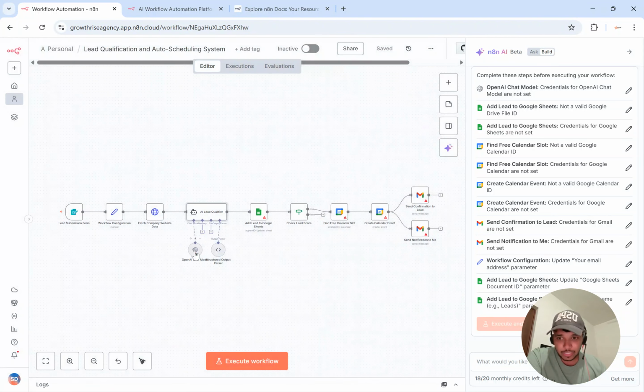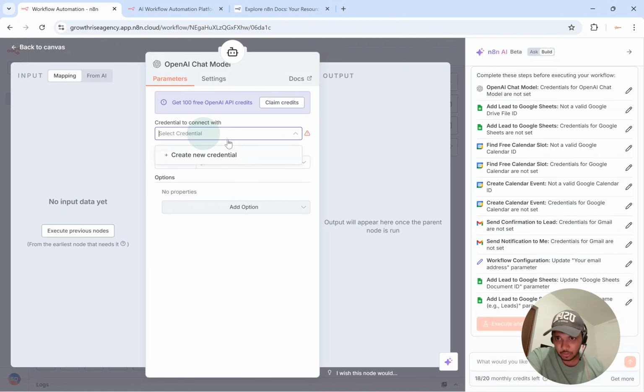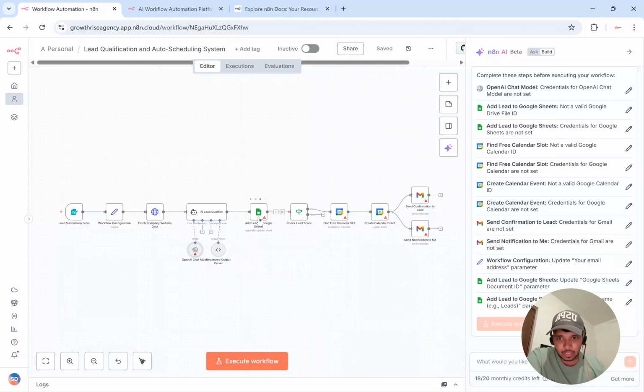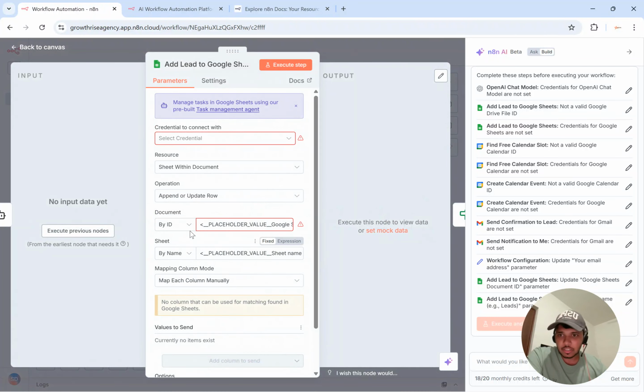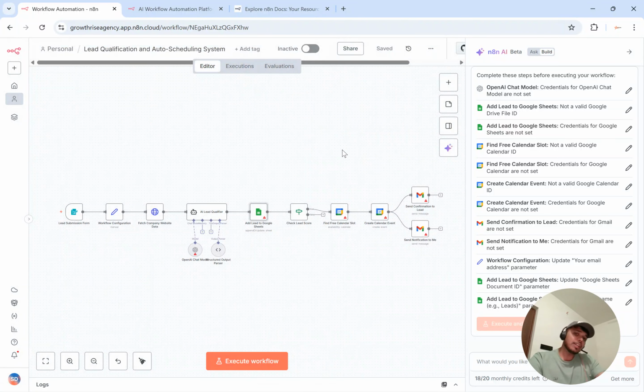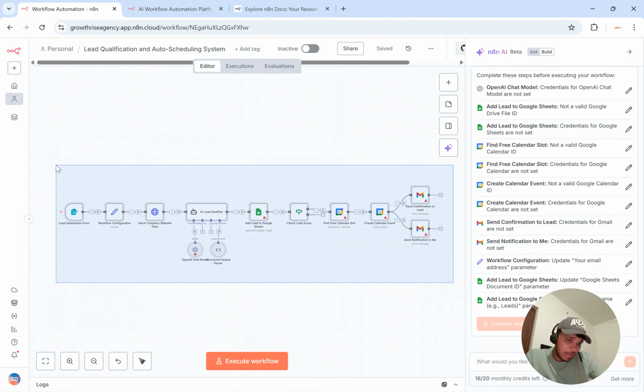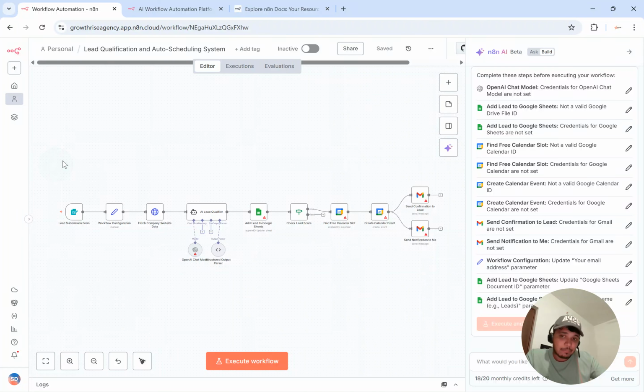But yeah, you do need to set up the credentials. Likewise, you need to set up the OpenAI credentials. You need to set up the Google Sheets credentials. Here you see the ID that you need to pass. I think to some sense, what I do feel is it did figure out 90% of what the AI workflow matches with your overall use case. But yeah, you do need to jump in and just set up those credentials properly to get this up and working. So this is quite good.